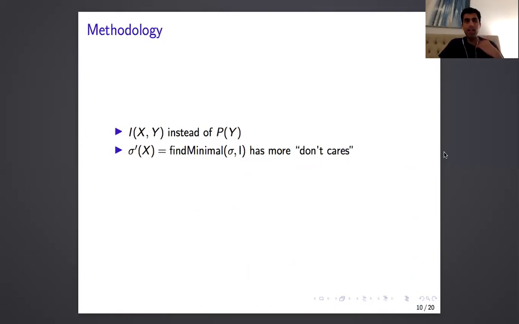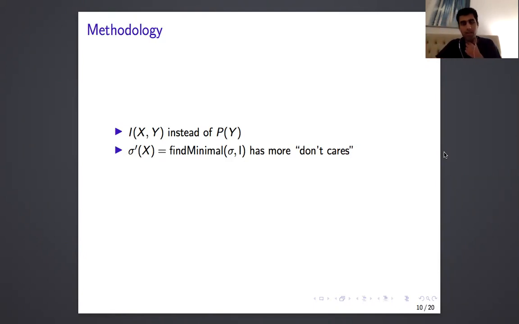Now we introduced the motivation for our methodology. What we are trying to do is, instead of the property P, we try to run the same procedure but with the property I. And this property I depends on both X and Y, and it is designed in such a way that it acts kind of as a bridge between the low level details or architecture of the network and the high level property P that we want to verify.